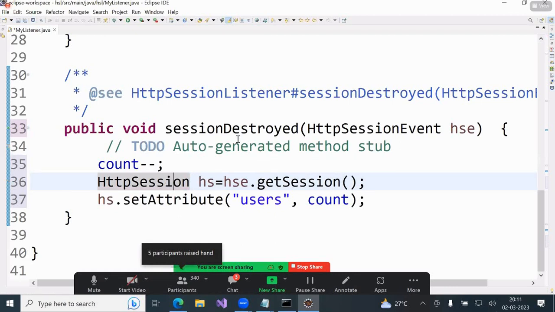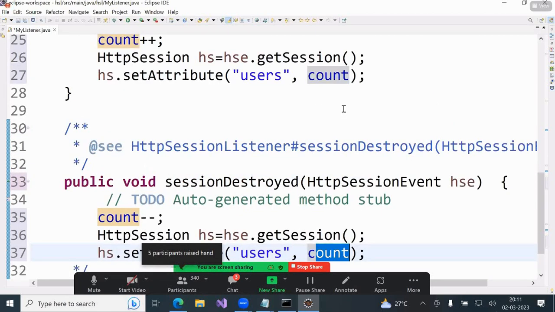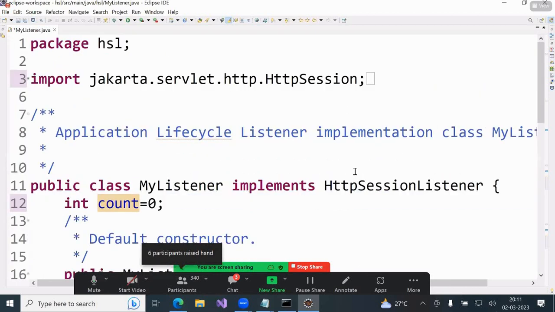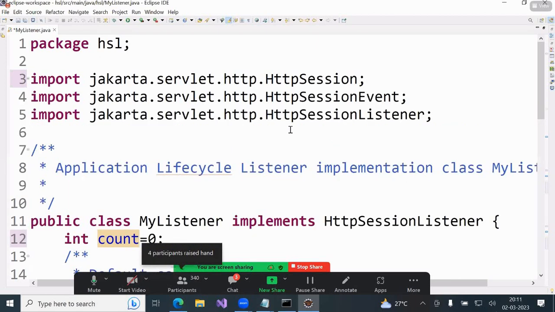Now here users count, the latest value is going to be stored. Here it doesn't throw an exception, not required. This is HttpSession. Okay.